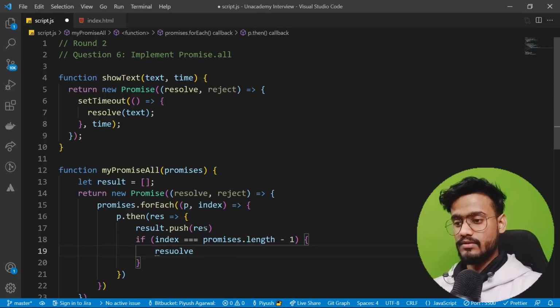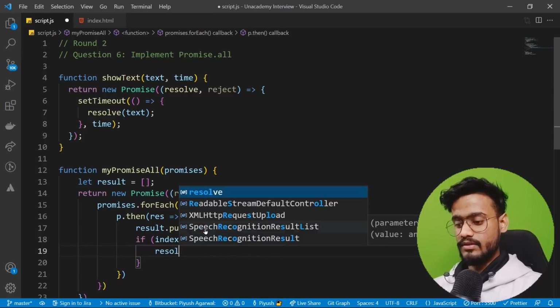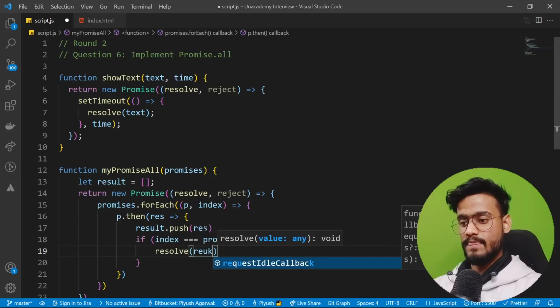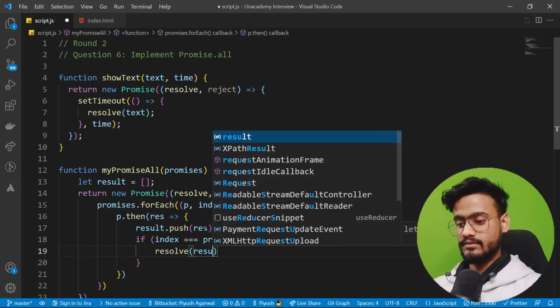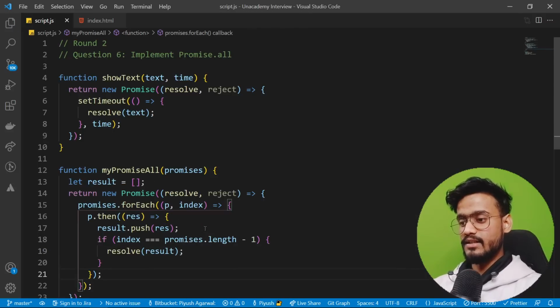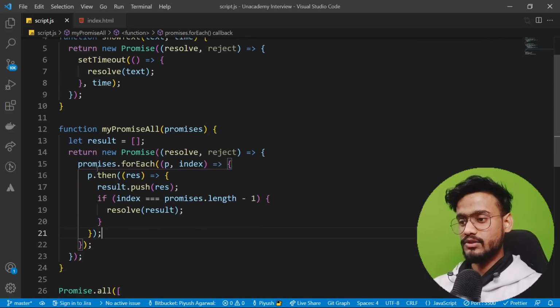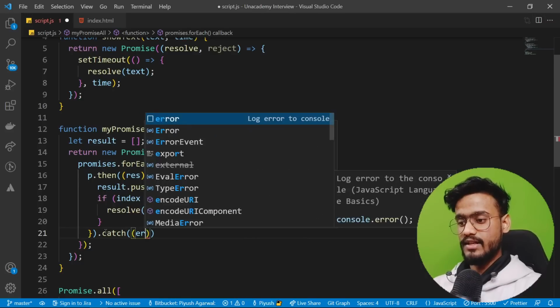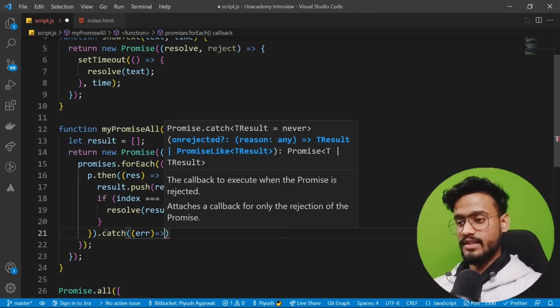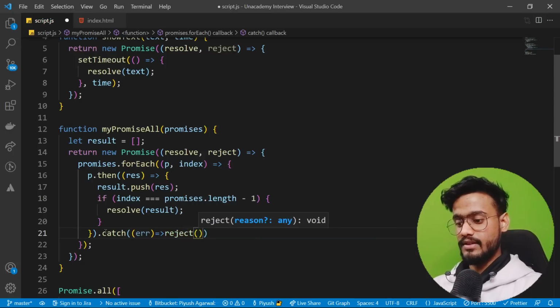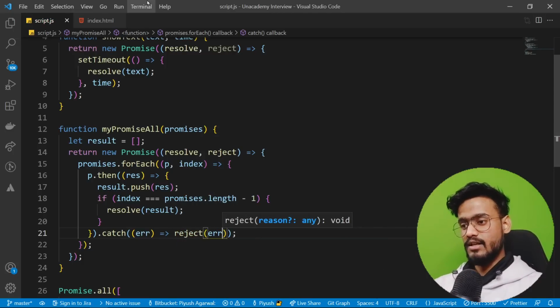So resolve the result, just like that. But if any one of these has failed, I'm gonna check. So this was .then, and after this is going to be .catch. If any one of these promises has failed, then I'm gonna instantly fail it, and I'm gonna reject with the error, just like that.